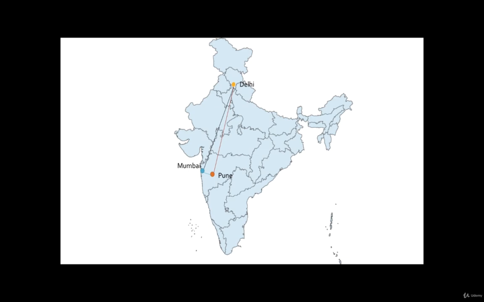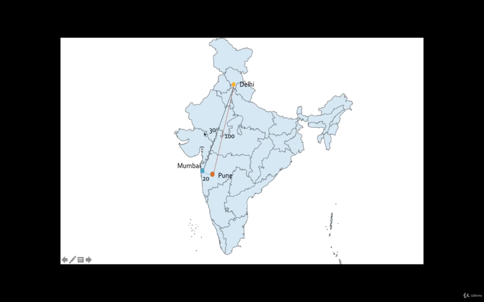Here in these Delhi, Mumbai and Pune sites, between Delhi and Mumbai the site link cost is 30. Between Mumbai and Pune, the site link cost is 20. And between Delhi and Pune, the site link cost is set as 100. When a change occurs at a Delhi domain controller, through inter-site replication, Mumbai will get the replication changes. Pune site can get the replication from Mumbai as well as from Delhi.